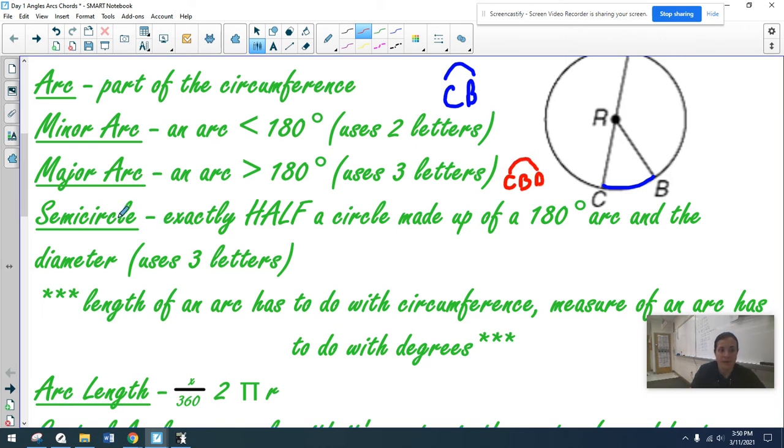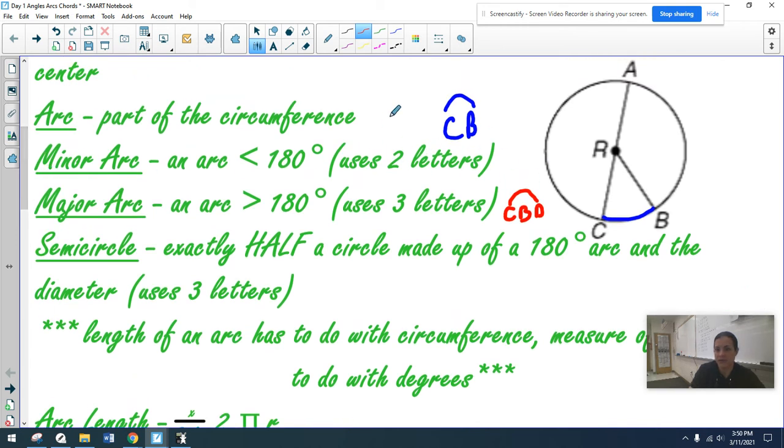Okay, and then a semicircle. I'm sure you've heard that word before. A semicircle is literally half a circle. So it's going to make up 180 degrees. And the diameter is going to be kind of like your ending points. This will also use 3 letters. So for example, in this case, I would start here. See, this is the diameter. So that's the starting and that's the ending point. So what you could do, you could go this way, but I don't have a 3rd letter that way. So I'm going to go this way. So that's going to be my semicircle. So my semicircle still uses 3. So I'm going to have CBA as my arc. Okay, it's half a circle, so that makes it 180.